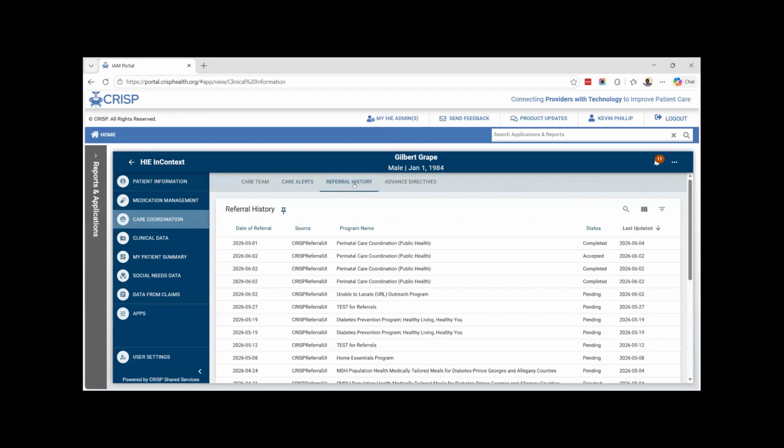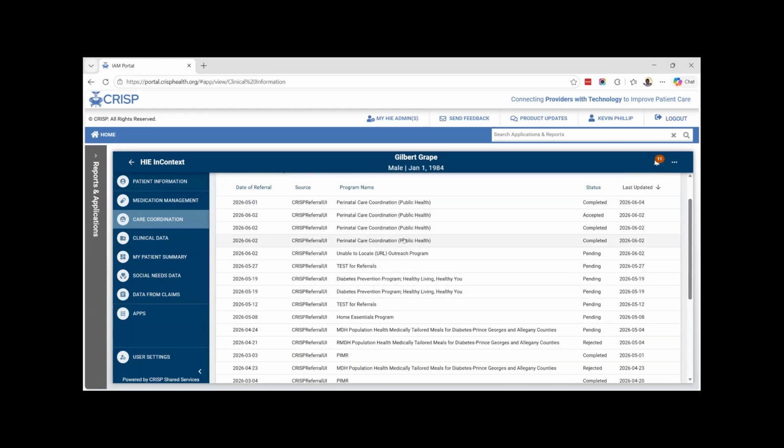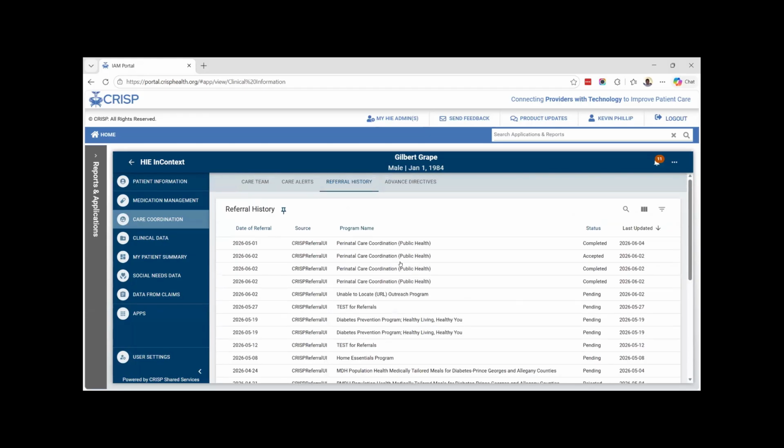Any referrals that are made through CRISP will populate here. I will note it's not all referrals ever made to any program for a patient, but rather if providers within CRISP have made a referral to a CBO that is using CRISP for the referral platform, that's what would appear here.